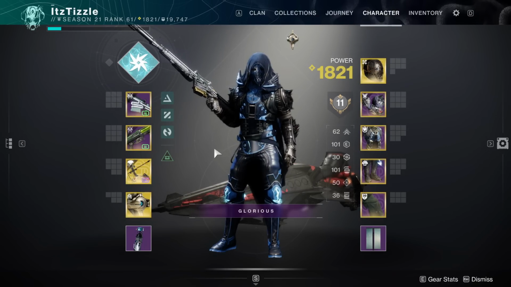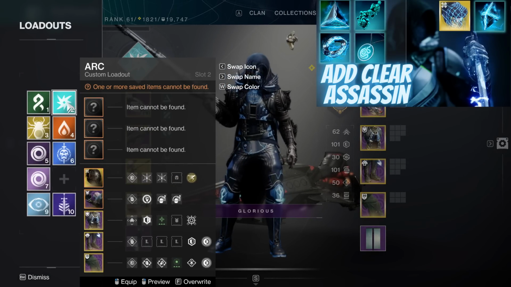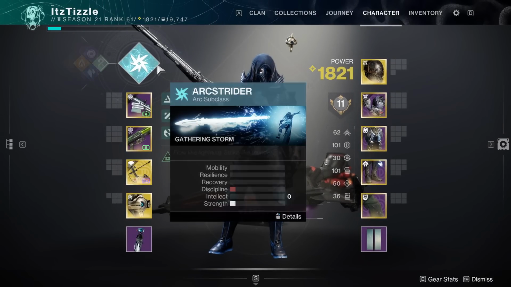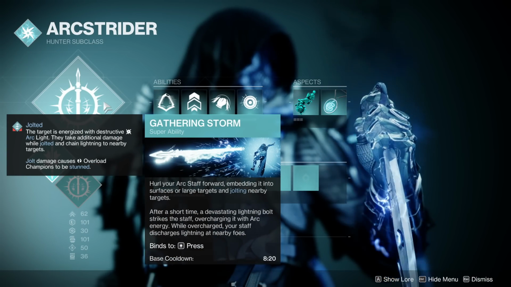So here's the Hunter build. I dubbed this the Ad Clear Assassin. It's absolutely amazing, and like I mentioned, I have the wrong gloves on because something's going on with transmog when I swap loadouts. But anyways, you want Gathering Storm Super. This helps you take the boss shield down very quickly at the start of DPS.